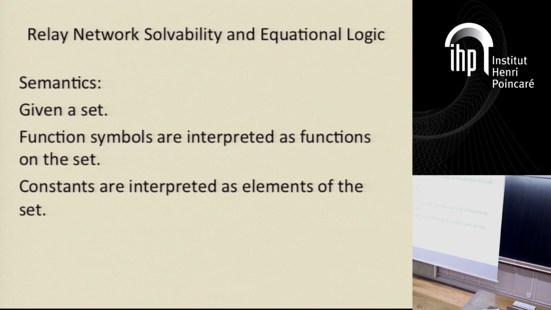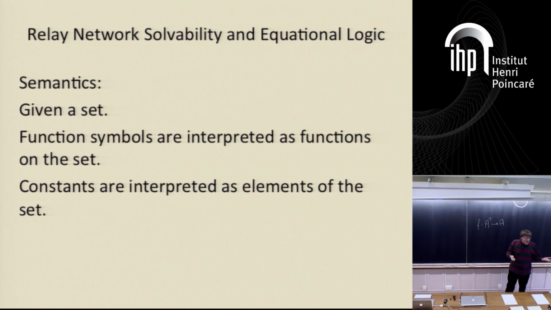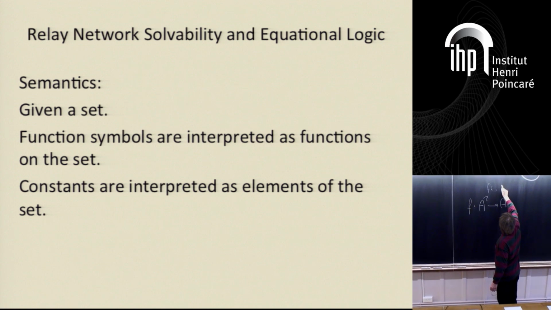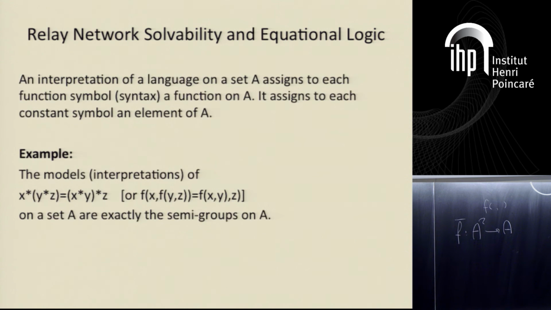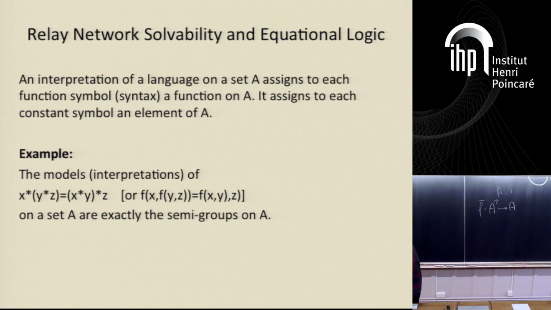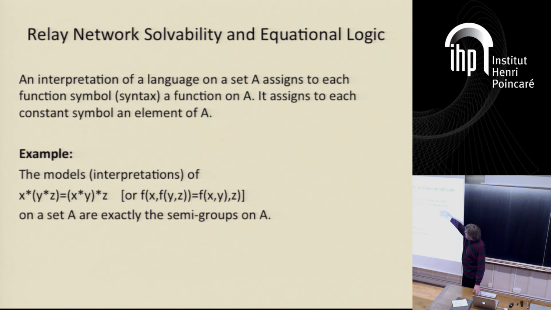So if you have a binary function symbol, then as a syntactic object, f is simply a two-placeholder like this. Sometimes people put a bar on top to illustrate that this is the interpretation of that function symbol, which is a map like this, where A is a universe. So that's also what I write here. An interpretation of a language is basically an assignment where each function symbol is assigned to a function, and each constant symbol denotes an element in the universe.